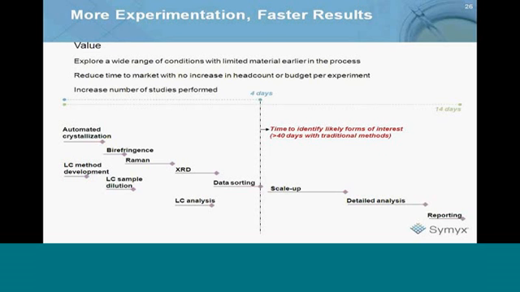data sorting of your initial screening, so you can see where you're seeing initial potential different forms. We would then do scale-ups over the next week, allowing us to get detailed analysis out at the end of the next week. So really within 10 business days or 14 calendar days, we're able to turn around and generate full reports. And if you compare that to what is probably traditionally done, it can take a month or two, about 40 days of traditional methods to really go through. And if you're doing that, you are unlikely to really explore as fully the number of different crystallization conditions as well.